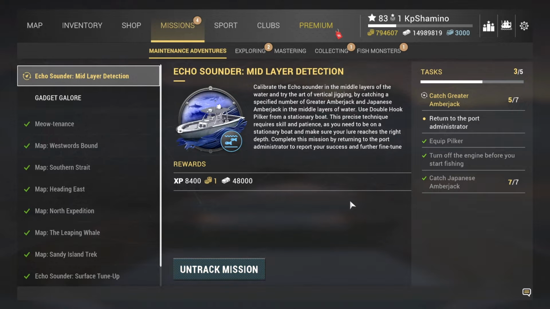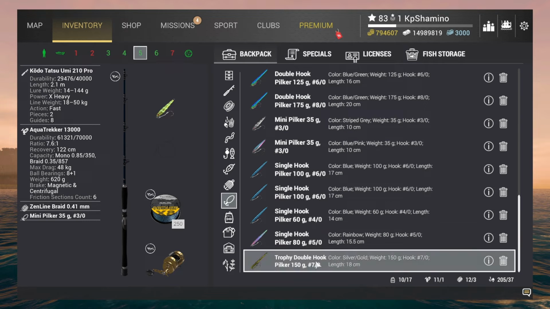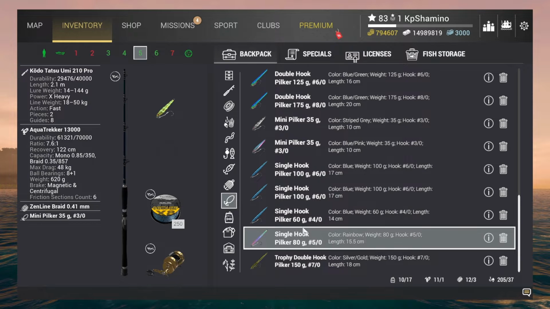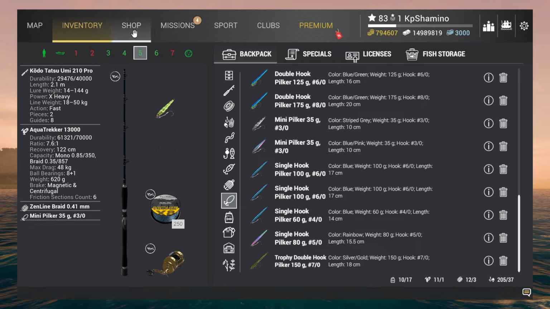There is one big problem. If this changes to double hook pilker, it's going to be a lot harder to get the amount of fish. Why? Because the greater amberjack and the Japanese amberjack don't bite that well on the double hook pilker, and you will get a lot more big fish. So you can see you got 3 kinds of pilkers. You got the mini pilker, which works really great for this mission. You got the single hook pilker, and you got the double hook pilker. But you can already see they are just going bigger and bigger. So that can be a problem, but if they change the task to double hook pilker, which I don't think they are going to do, yeah, you need to use a double hook. So that's a little bit what I want to say.